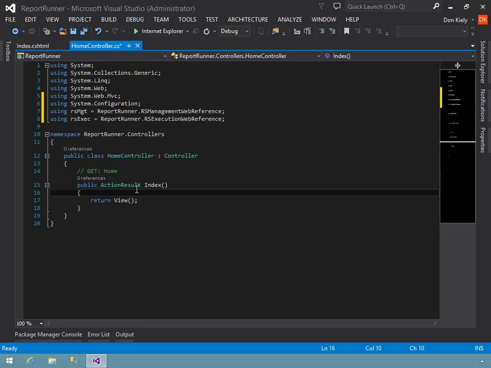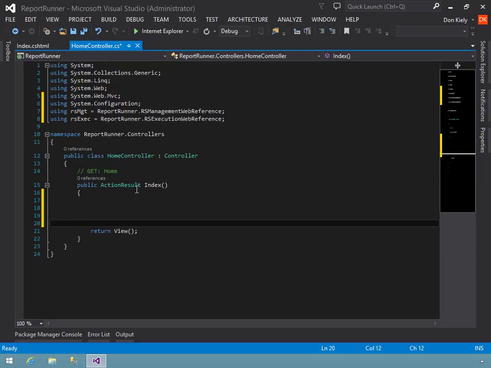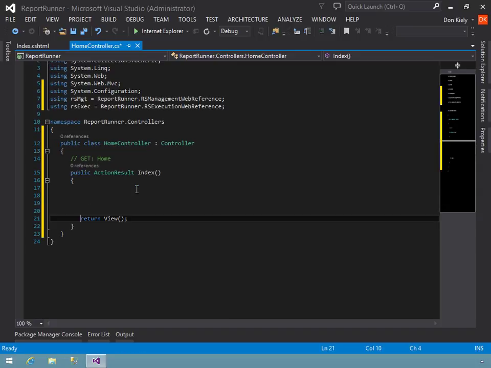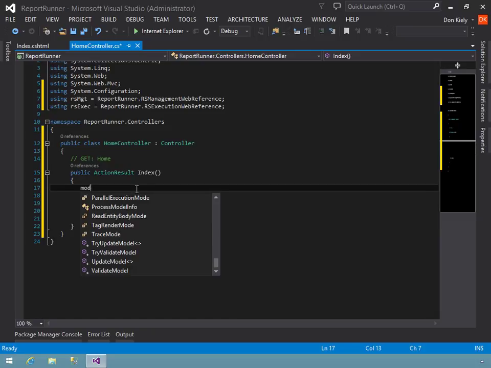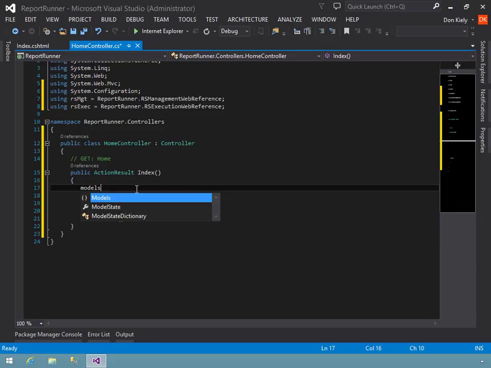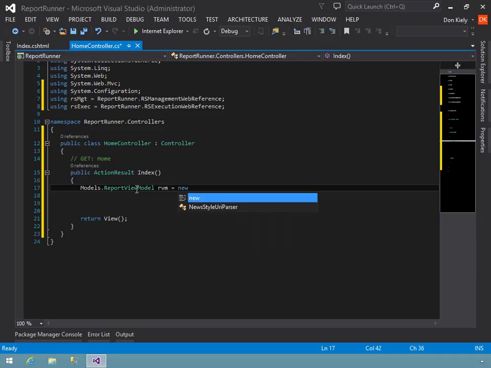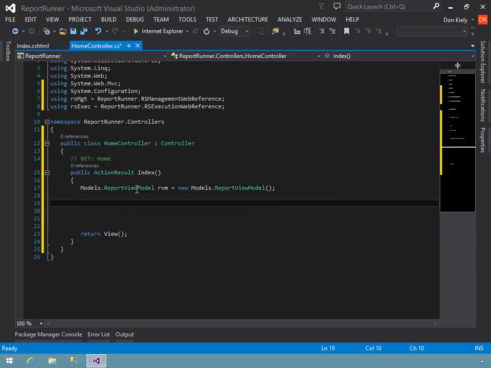All right, so let's start writing some code for this. I'm going to need that return statement a little bit later, so I'll go ahead and leave it in and modify it a bit. I'm going to do Control-KD to organize this a little bit better for my tab settings. All right, first thing I need to do is instantiate that report view model. Whoops. Helps to select the right one. And I'm going to call that RVM. And that's going to new up a new instance of that object. Okay, so that's going to make it available for me to send to the view.